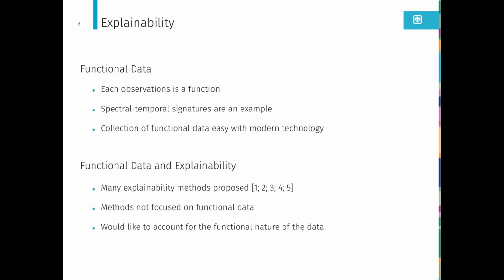It is possible to aggregate the data and perform more traditional statistical analyses, but this has the disadvantage of losing some of the information gained by collecting functional data. In our example, we would like to maintain the functional form of the data and perform an analysis that includes information provided by the natural functional structure of the data. While I mentioned that there has been a lot of research done in the area of explainable machine learning, there is not really any literature focused on explaining machine learning models with inputs that are of the form of functional data, and that accounts for the functional structure of the data. This has led us to develop our approach that is able to do just that.